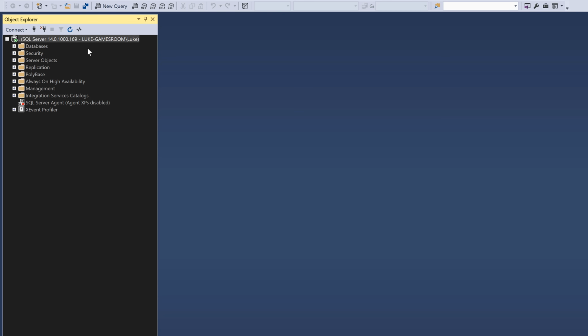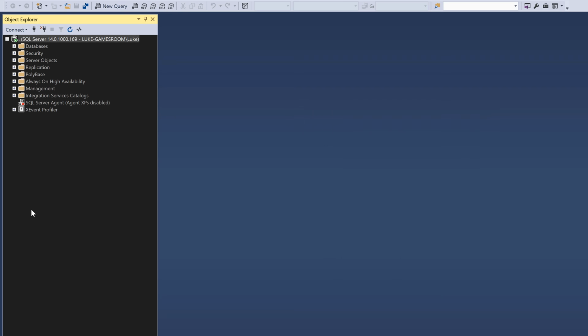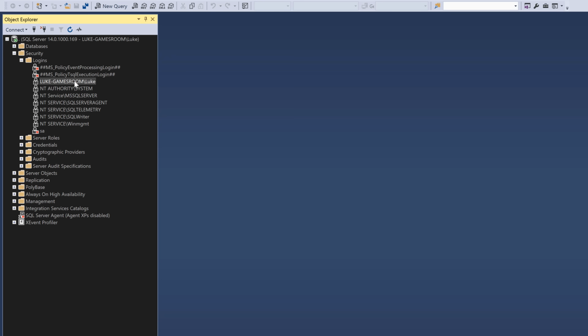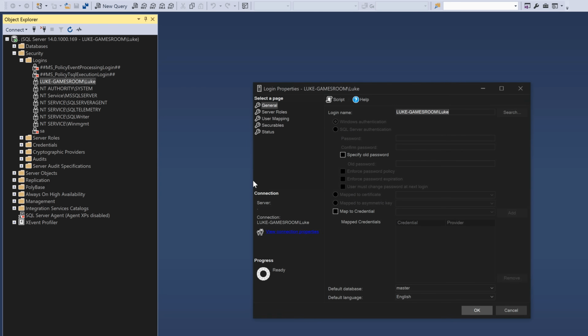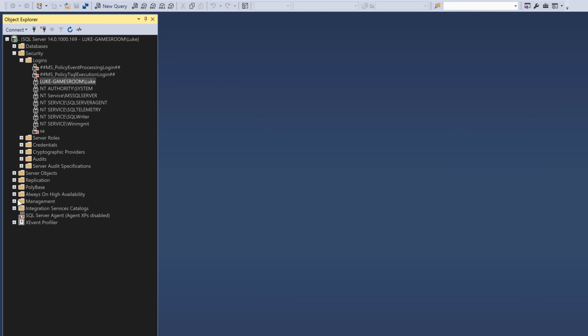And the reason we've been able to log in automatically like that is because if we were to right-click and disconnect, and click connect, we've got Windows authentication, which means use this user on this machine, which is me, as the login. And once we've logged in, if you go to Security, Logins, you can see I'm here as a user. So if we were to double click on this user and go to, let's see, Server Roles, you can see I'm sysadmin, which means control over the whole SQL Server. That's why we can do anything, and that's there by default. So whoever installed the program has the rights to the server.